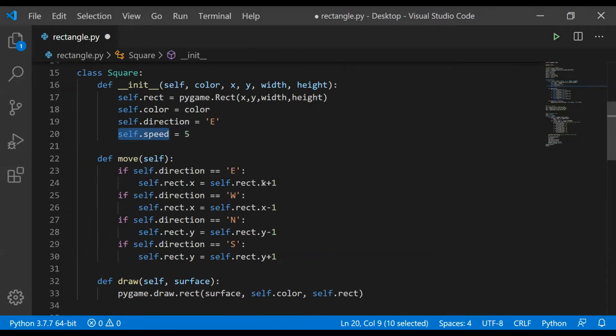And then instead of this +1, -1, -1, +1, I'm going to put plus speed or minus speed. And the reason that this is a really good idea is if I don't like this number 5, or I want to have upgrades for my square in my game, I only have to change the speed in one location, and it gets used as a variable, so that changed value gets accessed every single time. I don't have to write special code. I don't have to put in a new number 4 places every time I want to change this. I only do it once, just in that location.